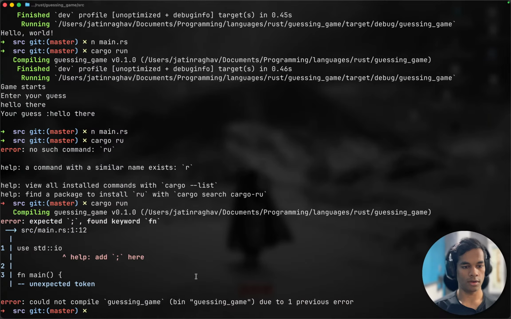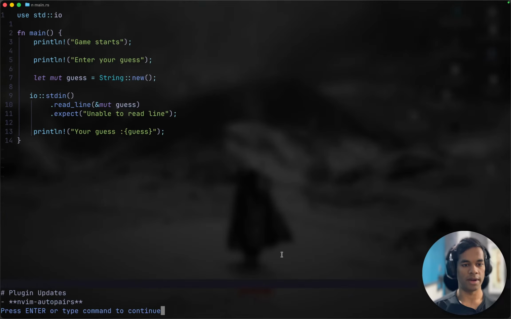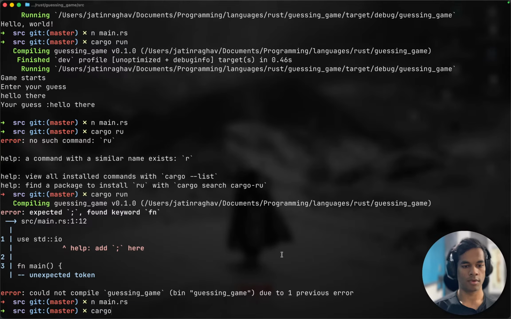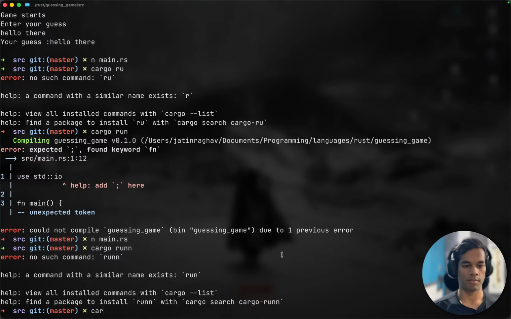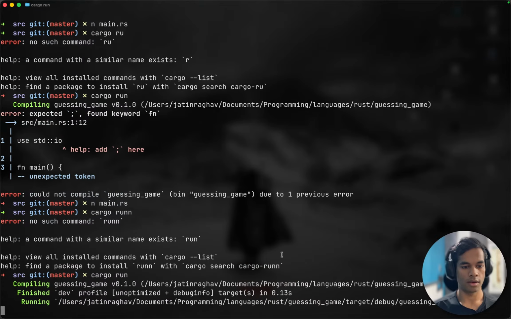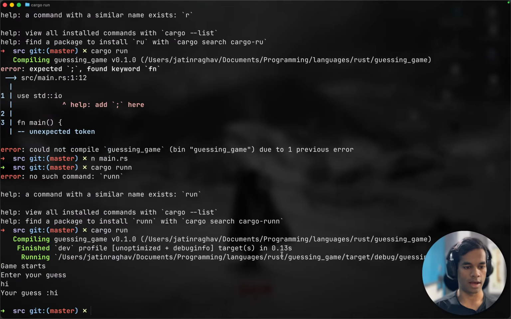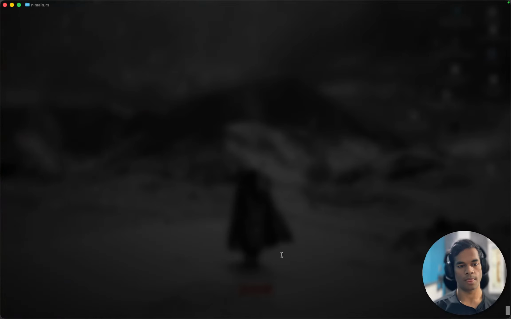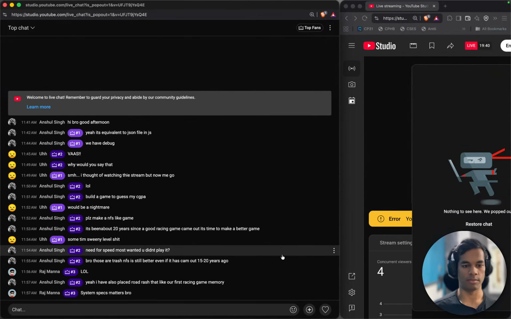Cargo run, and it does not, because the compiler literally tells you what you have to do. main.rs, cargo run, and hi, your guess is hi. Cool, that is working. That is pretty cool.